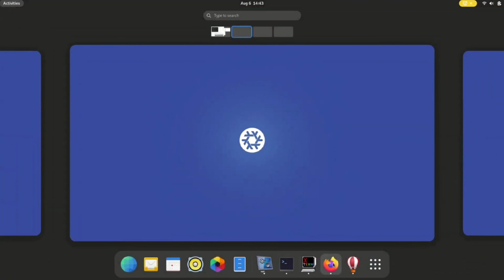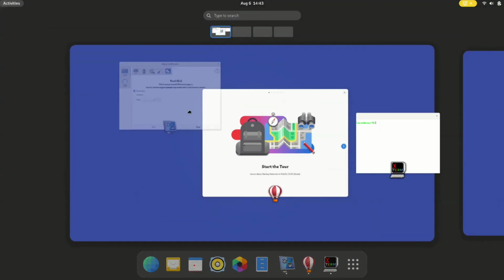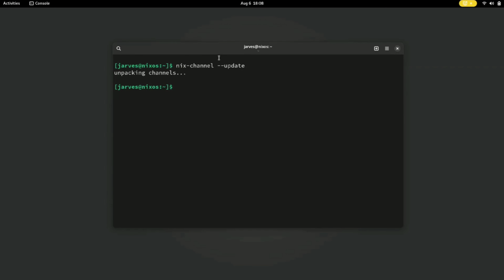Now let's shift gears and talk about a unique recommendation for programmers: NixOS. Imagine if your entire operating system worked like a Docker container. That's the essence of NixOS. It's not just an OS. It's a revolutionary approach to managing software environments. As a developer, it means your entire system becomes modular, isolated, and easy to replicate.